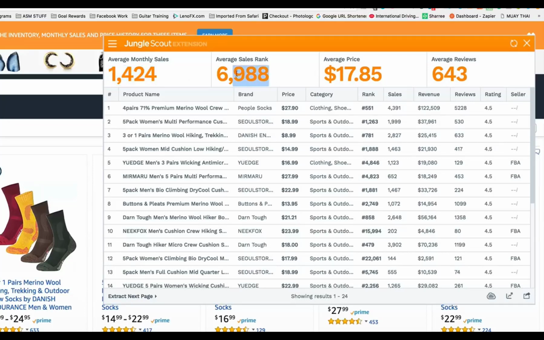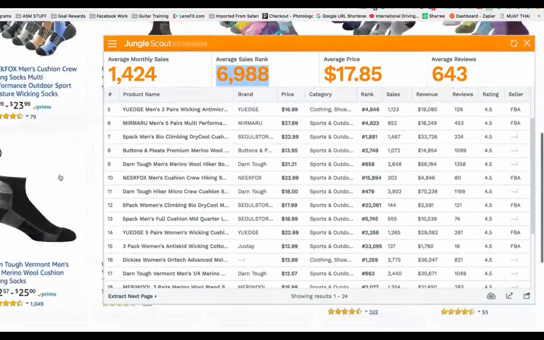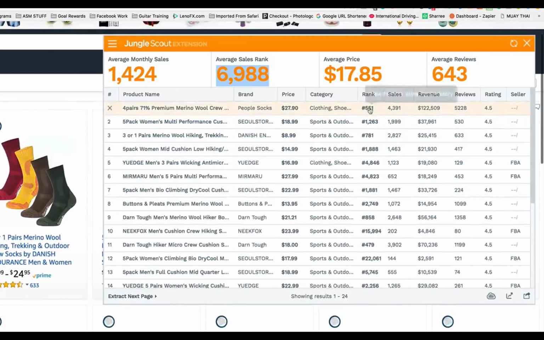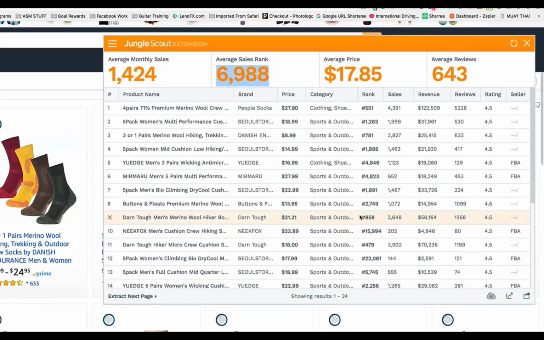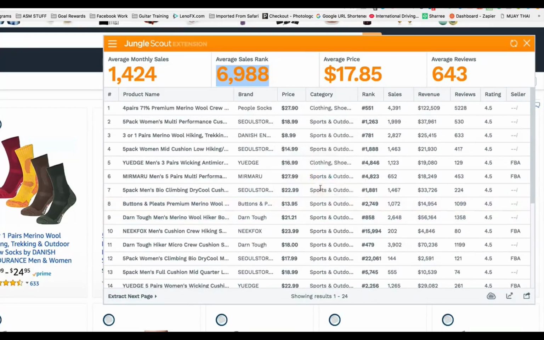The average sales rank. Okay, so the average sales rank, we said 2,500. So this is over 2,500. However, if we go into individual products here, because all of these products are what we're seeing on the listing over here, we can see the rank is 551, 781, 858, 1,800, 479. So basically, we want maybe 10 or 15 products on the first page to make up the average. So if you think about it, we're probably there.